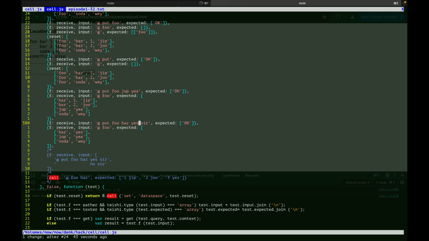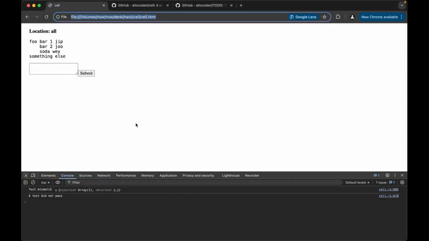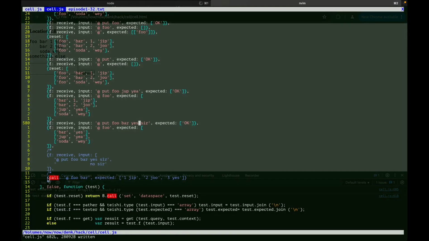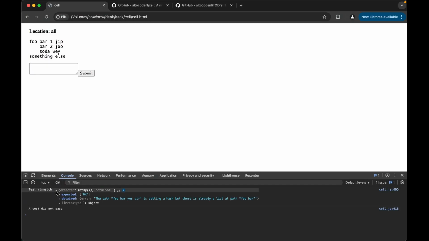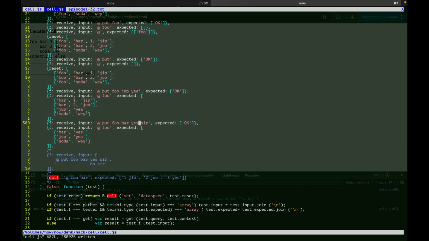Let's see. Yeah, because I'm basically looking for foo bar yes here, which doesn't exist. And I'm trying to set foo bar yes to sir in this case.